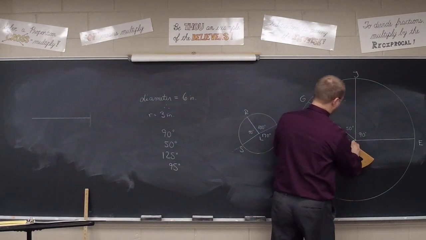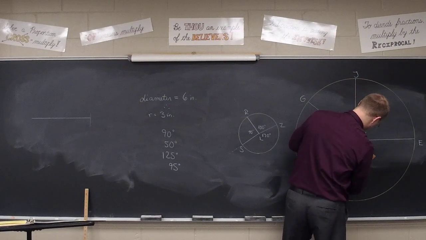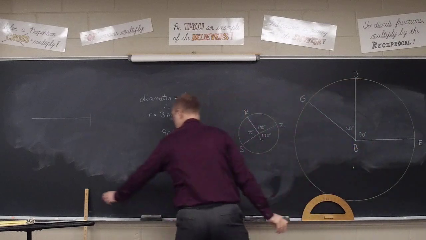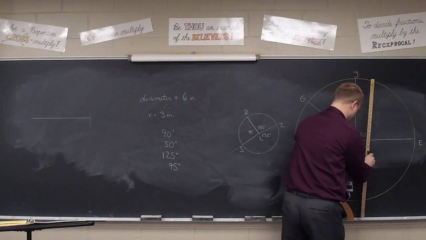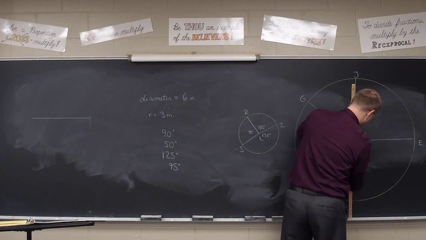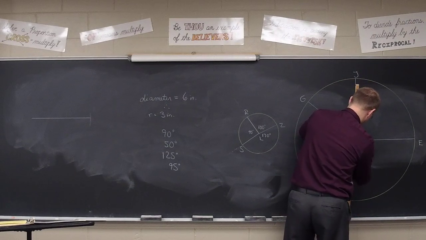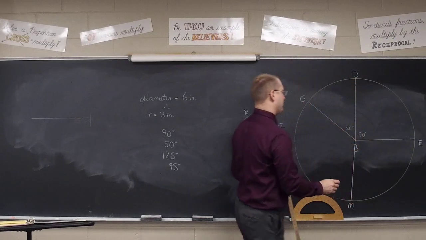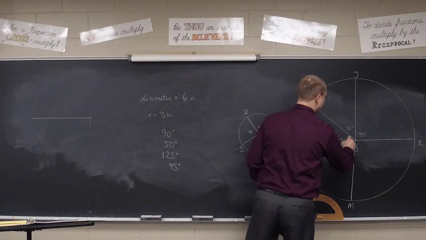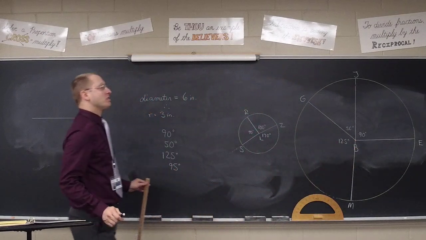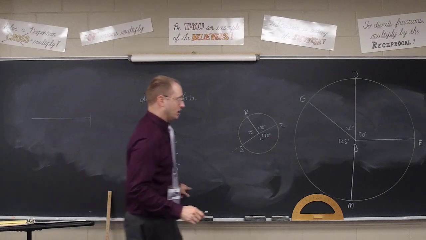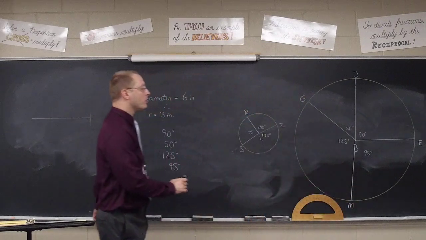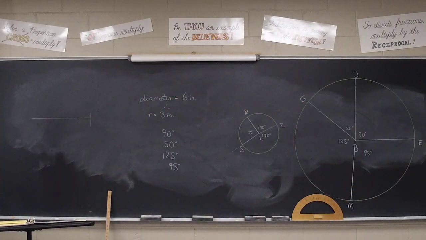125. Should it look acute? No. Better not. Better be obtuse. And we'll name this one BM. Bam. And 125 degrees. And again, I don't need to draw the last angle. It's almost a right angle, isn't it? Just a tiny bit off of being a right angle. The 95-degree angle took care of itself.